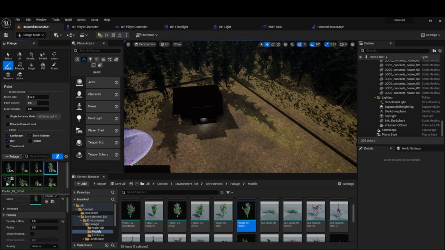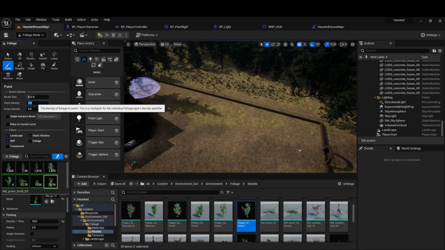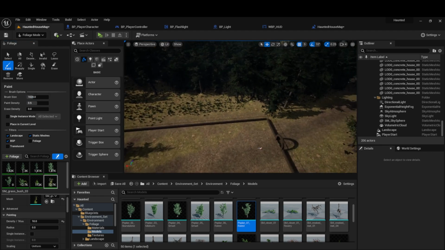So now I have 5 different trees and 3 different types of grass that are going to be painted when I use these tools. Here you can set the brush size and paint density so we can make it more dense or less dense without having to change these values independently. So if you wanted to have a very dense forest that thins out towards the edges, you could start with a level like 1 and then go down to 0.1 or 0.2 for the edges. And then brush size, we'll just change the size that we're painting. And we see this little dome here.